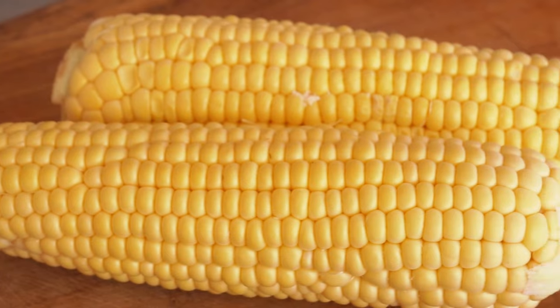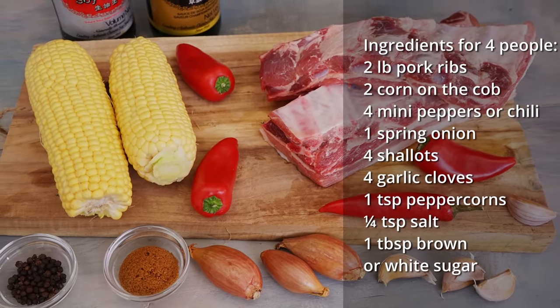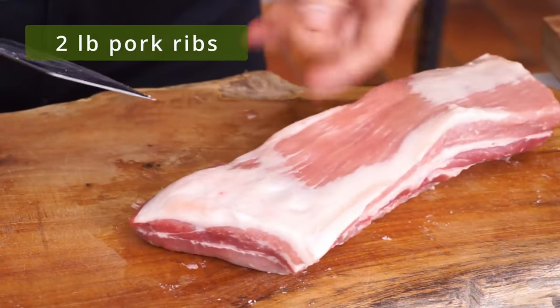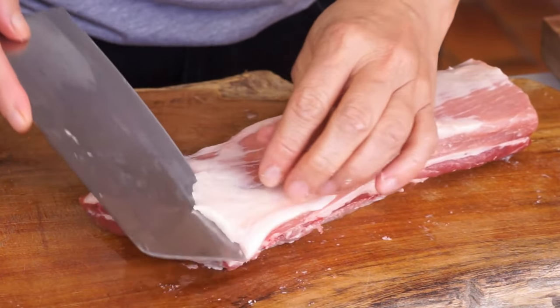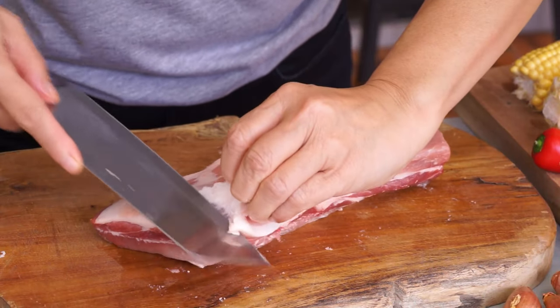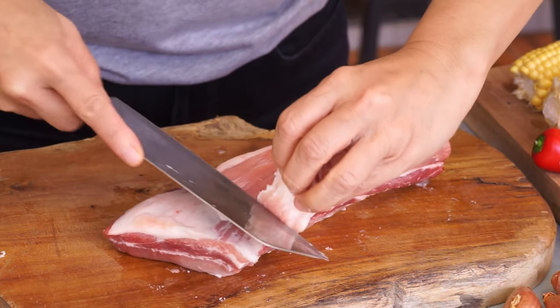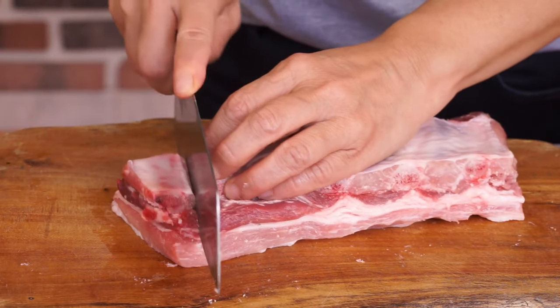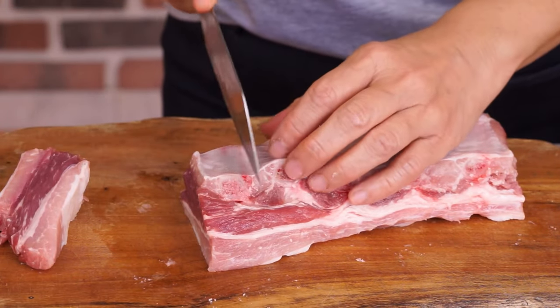I found some corn on the cob. I'm going to show you how to cook them simply with pork ribs and soy sauce. Start by removing a little fat from the pork ribs. Cut them into pieces between the bones.